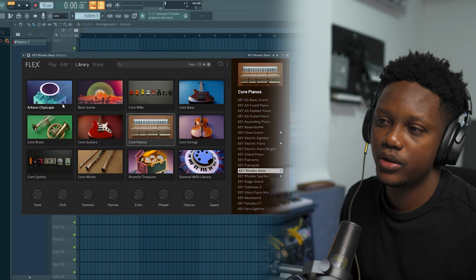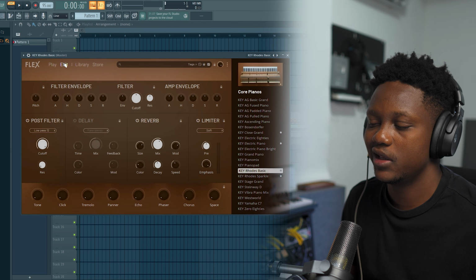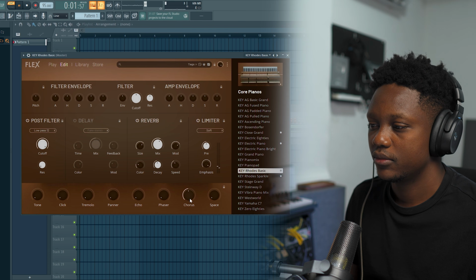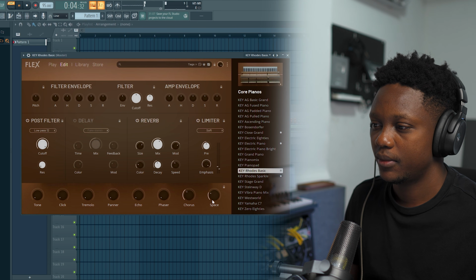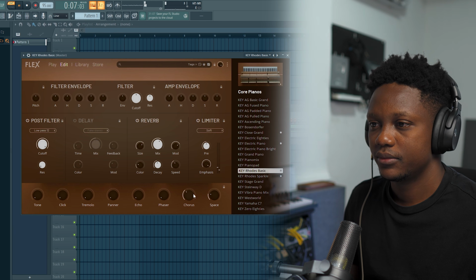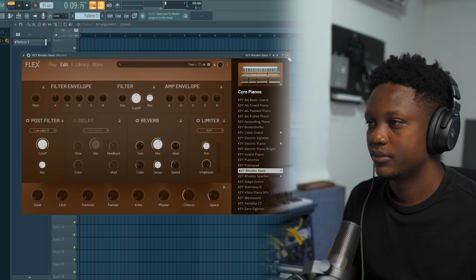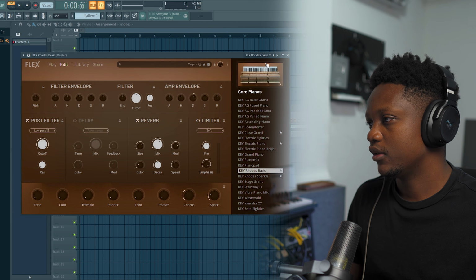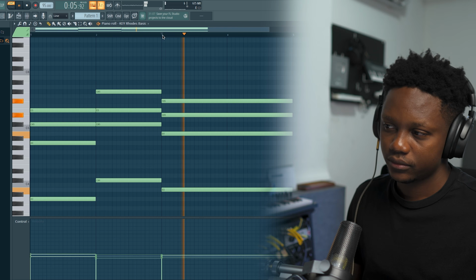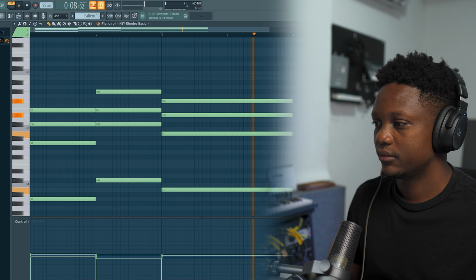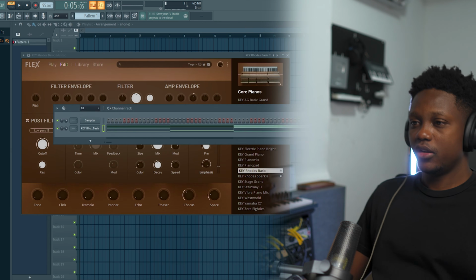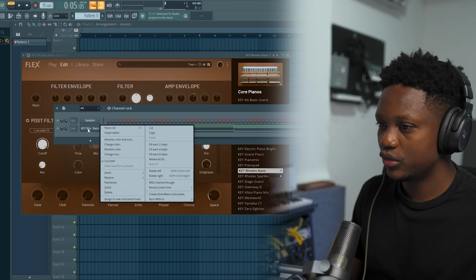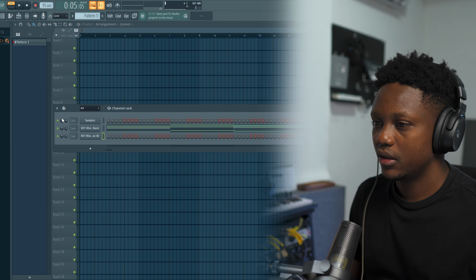And one thing to know when you're using stock plugins, you can always go and edit the preset that you have. If you want, you can add some chorus, add some reverb, and you can see that the decay is not long enough. Let's make sure it's long for the last note. That's better. That's good.